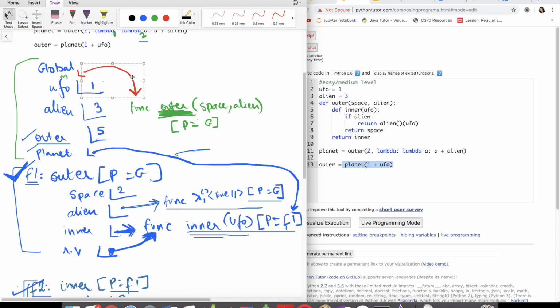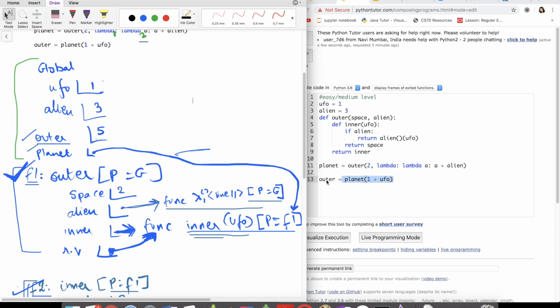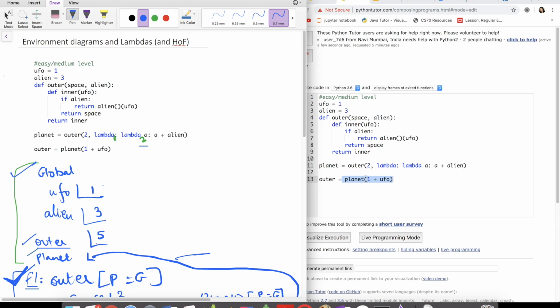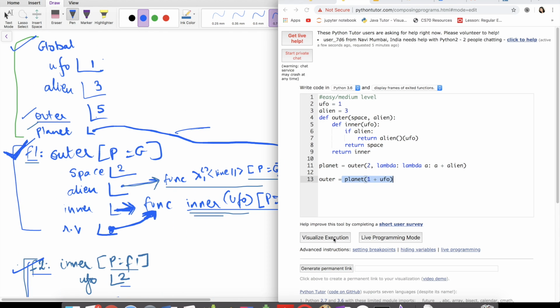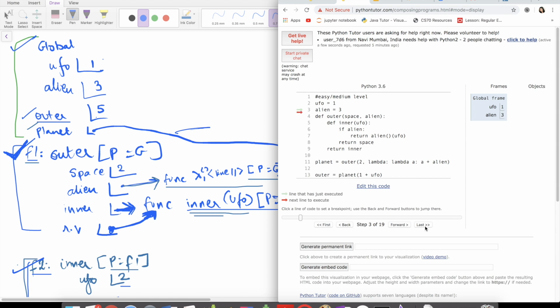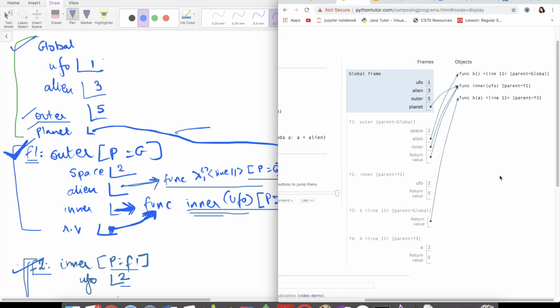Yeah, so for now, since we don't actually have this variable m in our code and no other variable is pointing to function outer, we can just remove this whole thing. And we've finished line 13, and we've finished going through the whole code, so I can put a tick mark right there. All my frames have tick marks, which means I know I'm done, and this is the whole environment diagram. I'll just play it out on Python Tutor just so that you see it. Yeah, this is the whole environment diagram.